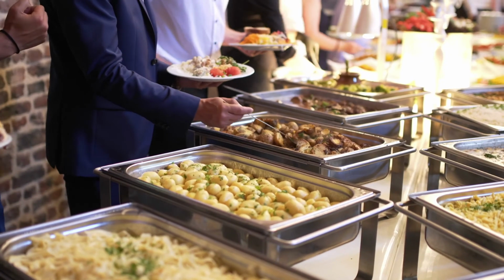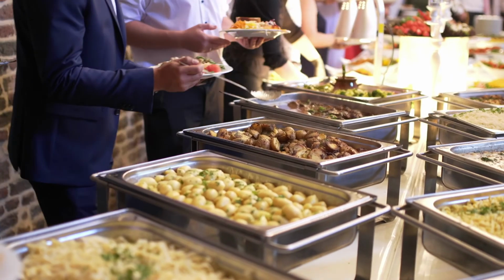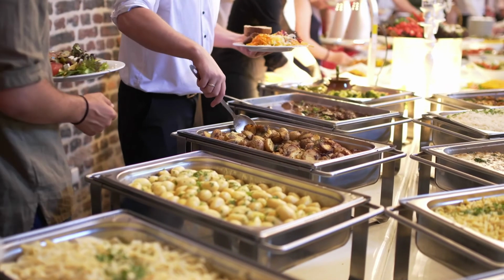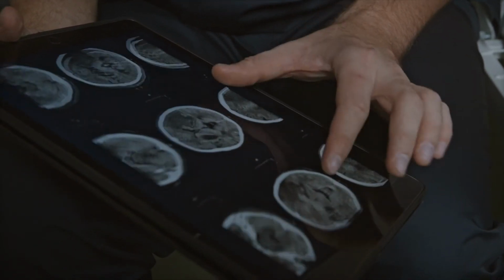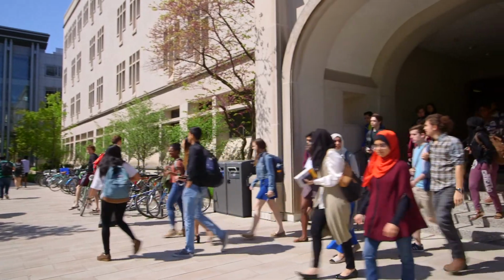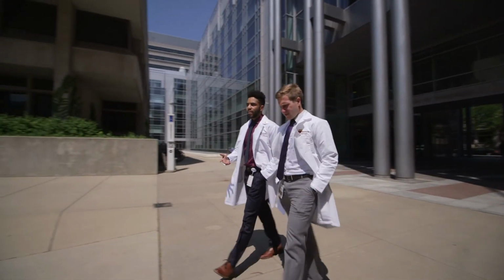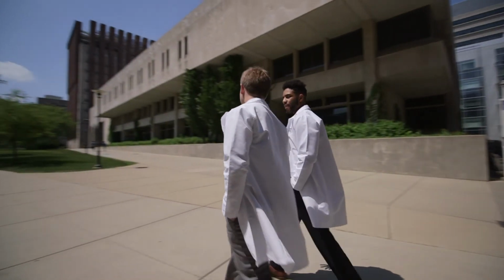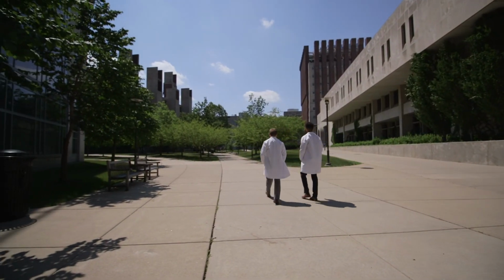They also host a dinner every year for the current residents, fellows, as well as alumni. They have also provided residents with gifts, including in the past an iPad and jackets for the residents. So they really have funded these different opportunities that have enabled me to succeed in my own training and to bond with my fellow residents and to connect with past trainees as well.